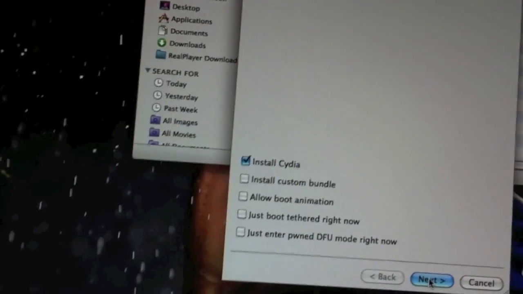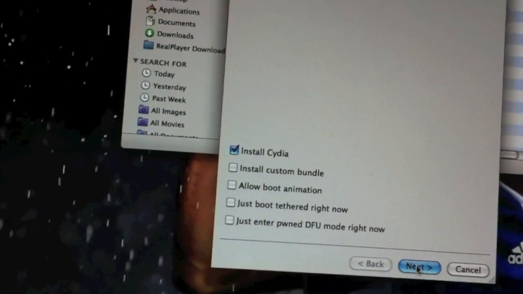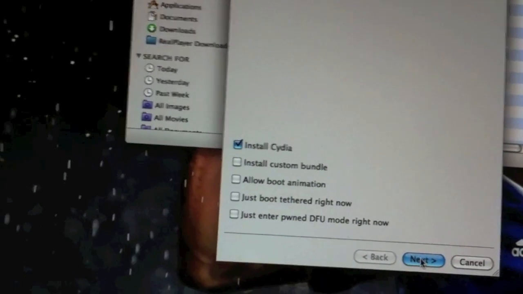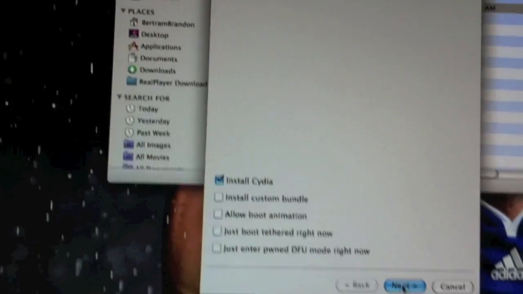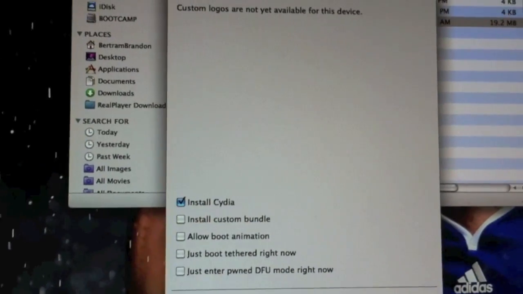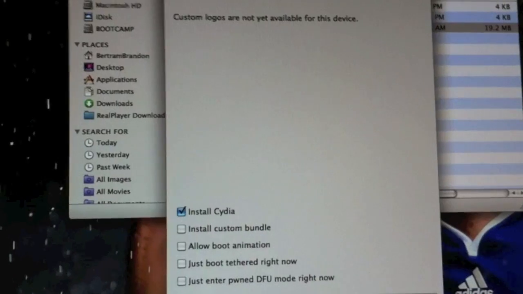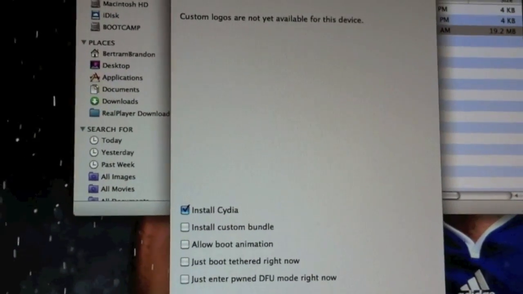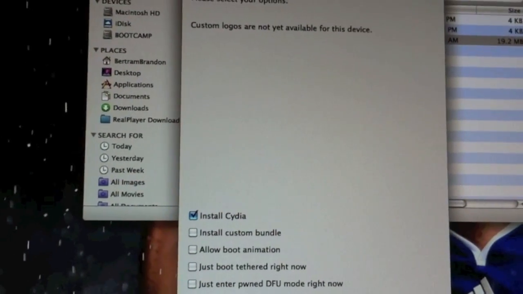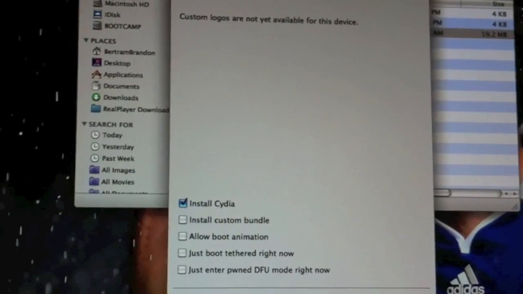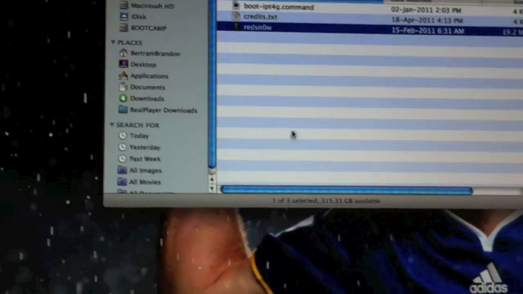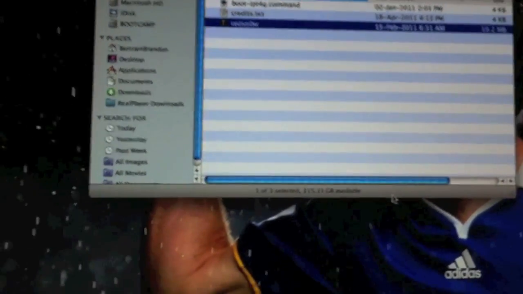It will ask you to switch off your iPhone and make sure it's plugged in, and after that you click next, and it'll guide you through the steps of holding the power button for 5 seconds, followed by the home button for about 10 seconds, then release the power button while holding the home button, and basically it will do the rest for you. And that's how the jailbreak will work for you. So, jailbreaking your iPhone, here you go.